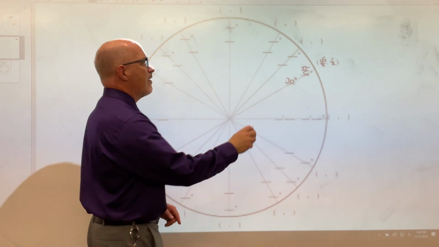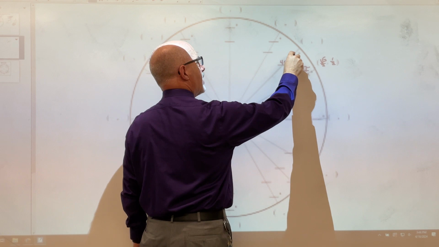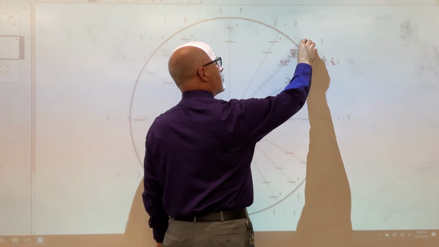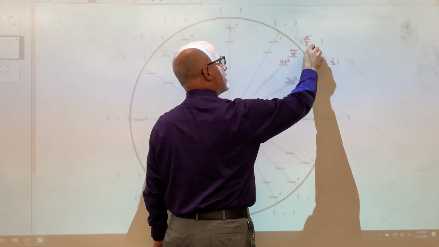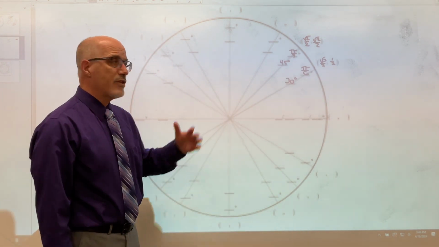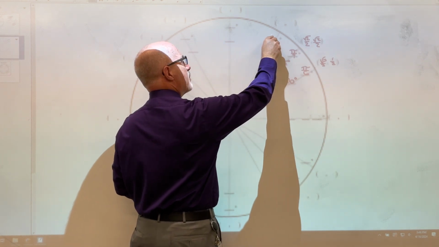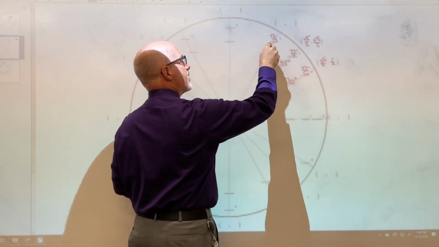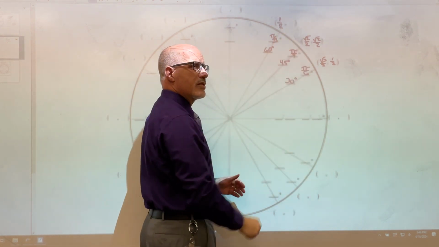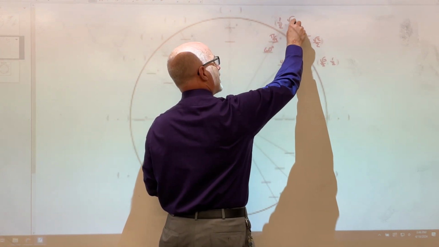If we do the 45-degree angle here, this angle would be pi over 4 in radians. Remember, these two were just square root of 2 over 2 and square root of 2 over 2. And then if we do the 60-degree angle, this would be pi over 3. If you recall, the x value was 1/2. That's the cosine of 60 degrees, and then the y, which is sine, is square root of 3 over 2.